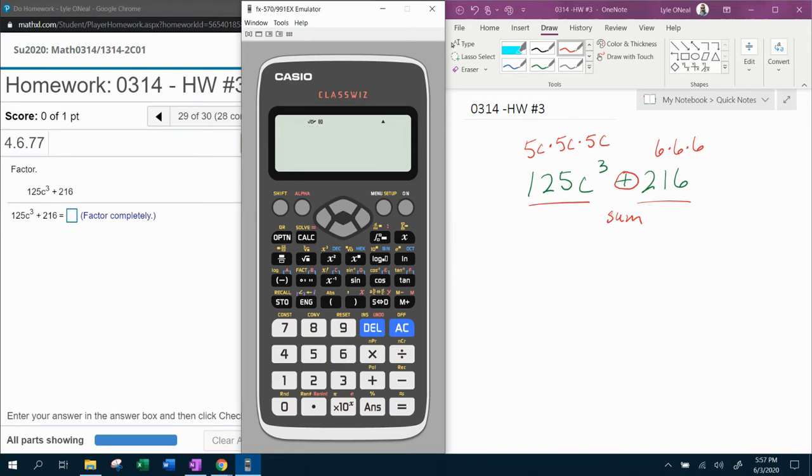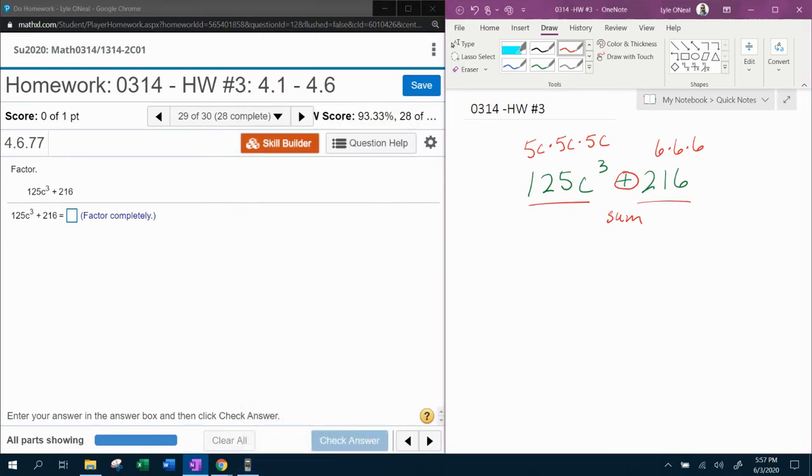And if you're wondering, is there any way that I can get that result without just guessing, the answer is yes. If you have a calculator that has a cube root function, on this calculator we're going to hit shift and square root to do cube root. You can take the cube root of 216 and it will tell you the factor you're looking for. So now we have verified this is the sum of two perfect cubes.